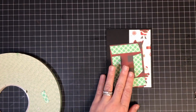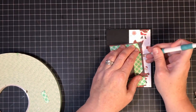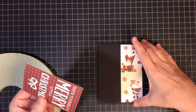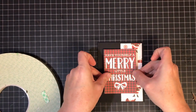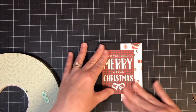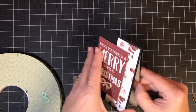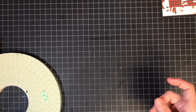You can tell that I don't stress too much about how that looks on the back. You're not going to see it. It's just going to do the job. So we're going to peel the backers off of all of these. Pick this up and I'm going to put it into place. And I think I want it to kind of hover over to one side. I love how that looks. Look at that perfectly done card. Super quick and easy, and the inside is already ready for notes, so that's one card down. Let's do another one together.